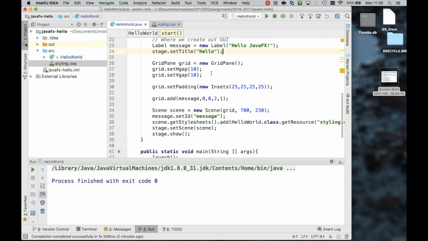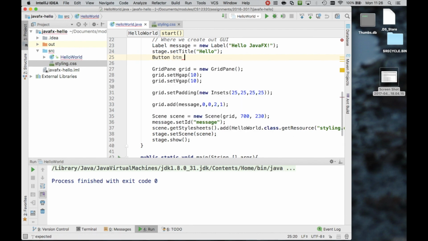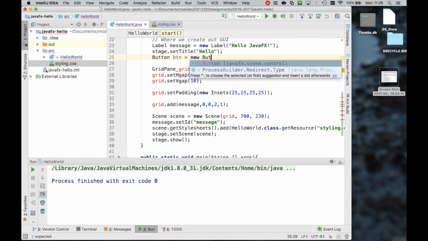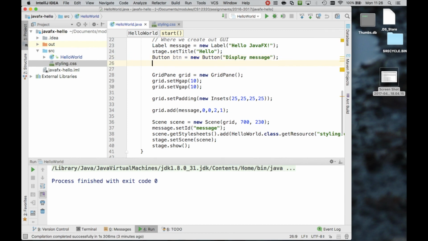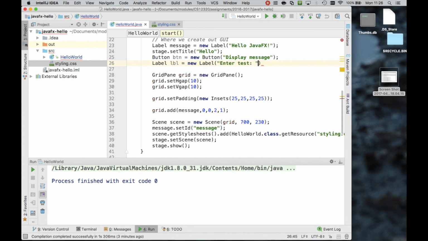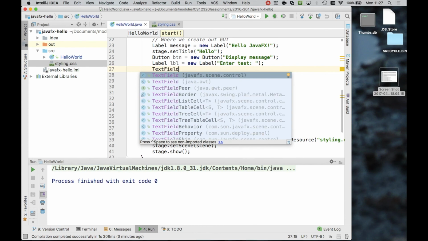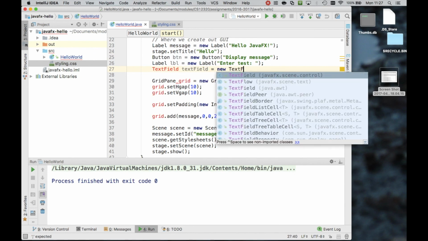So we could put the components up here. So let's start with a button, btn equals new Button, display message, and then label, lbl equals new Label, enter text, and then text field equals new TextField.